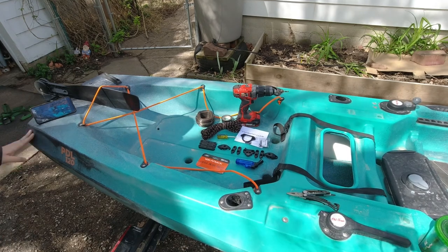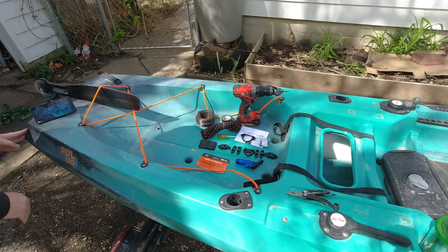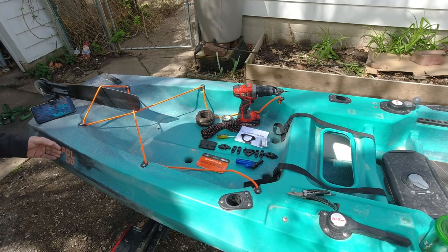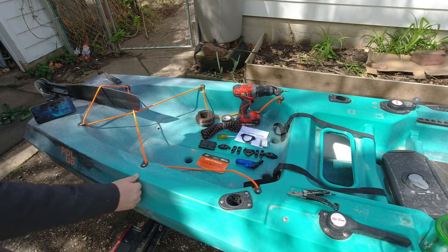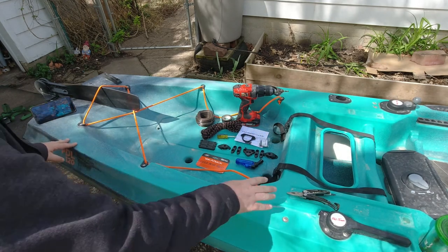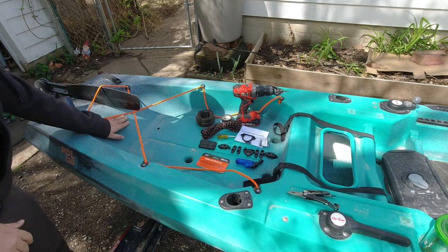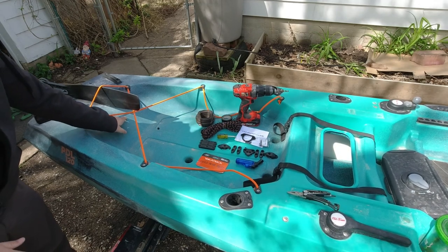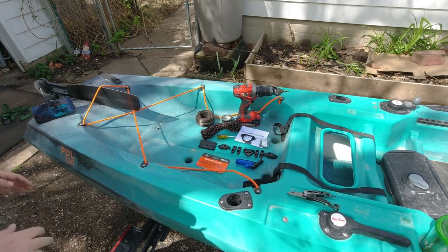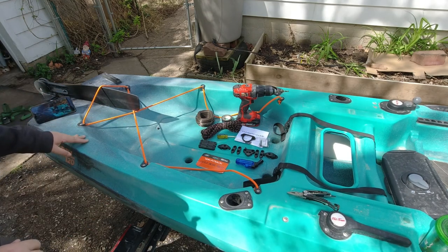So you can see the back of the kayak here. I'm going to put my pulley pretty close to where the logo is back here. I'll have it right above the line on these kayaks — it's slightly concave on the Sportsman PDLs, but I think it'll work out rather well. This is my only access to the entire back area. A lot of people end up putting a hatch right here, and there's even a spot kind of pre-drilled in the middle, but I'm going to try to do this without adding another hatch.